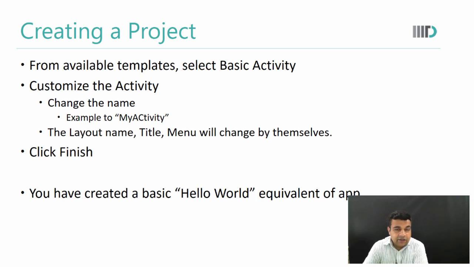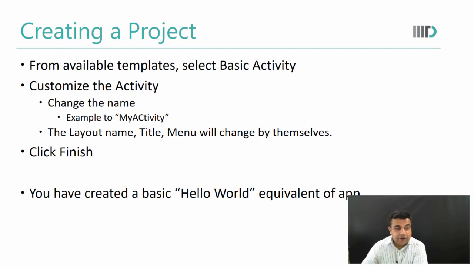The next is activity templates. Android provides you different activity templates such as basic activity, empty activity, and various other activities. In the beginning, it is good to choose just the basic activity or even the empty activity. And then Android asks you to give your activity a name. You can give your activity any name, just make sure that your first letter is capital and activity is the part of the name. This is an Android convention.